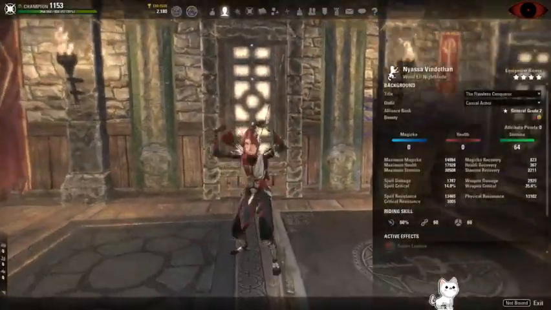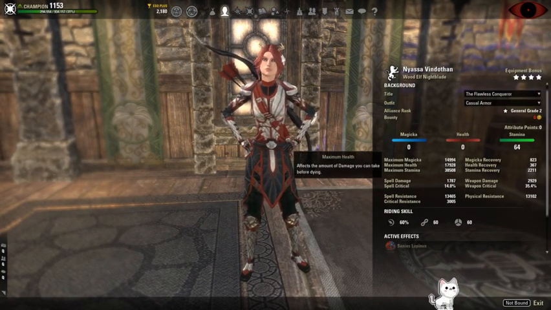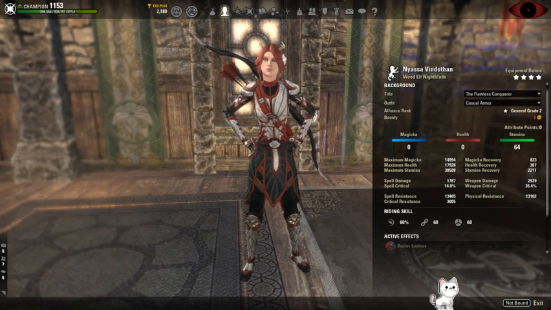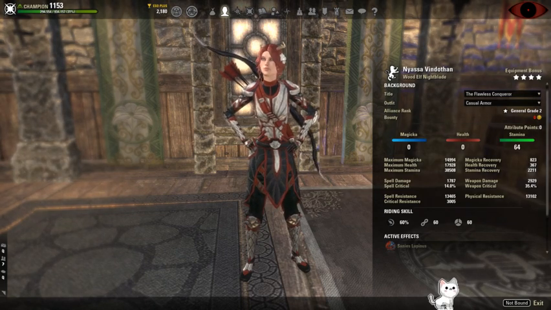So, let's look at our stats really quickly. I put all of them into stamina, which is kind of rare for me, because normally I get really OCD about my health, and I feel the need to put a certain amount into health, but with a few tri-glyphs I have managed to not do that, and I have put all of them into stamina for once in my bloody life.